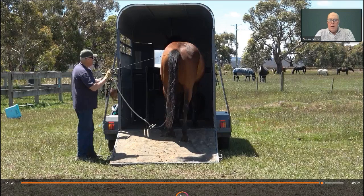But also that he could accept the movement of the float whilst the back's down without the trailer actually moving or under tow. So what I do is I gently shake the back of the float. I'd be standing out to the side and just shaking the float a little bit. And it's just very, very small to start with. And if the horse came out, well, then you put the horse straight back in and then you start again. But the idea is to actually stop shaking the float before the horse comes out. If you think the horse is going to come out, stop shaking the float. And you have to get the horse comfortable with that movement, in my opinion, before you put the back up and certainly before you drive off.